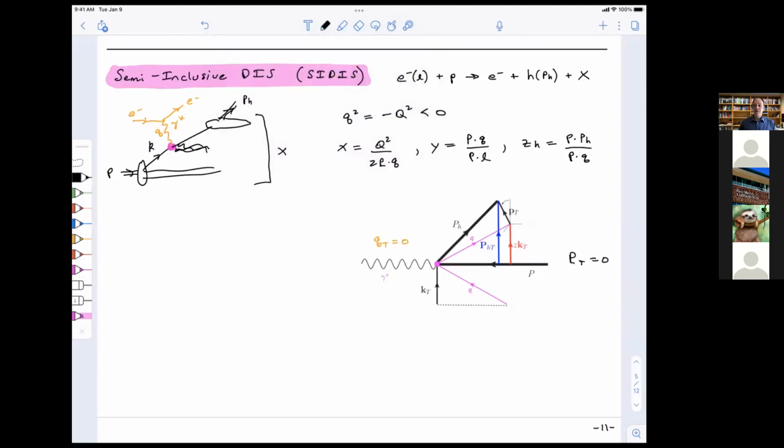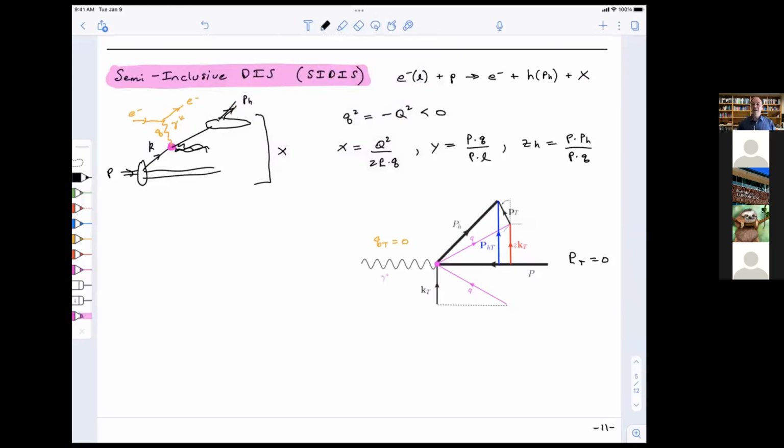Now, we're going to be talking about TMDs, and that means we have to think about what transverse is. In Drell-Yan, it was very easy to think about what transverse is. We didn't even pause to think about it for one second because it was completely obvious what we should do. We just think about a proton-proton collision along the z-axis, and then the transverse axes are x and y.